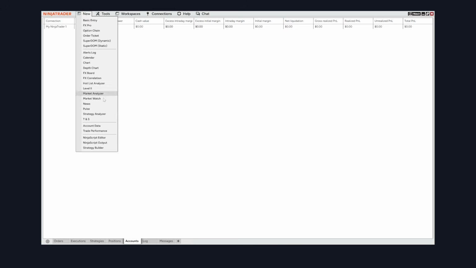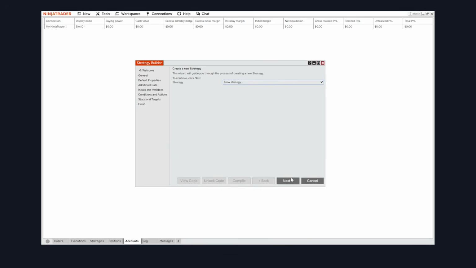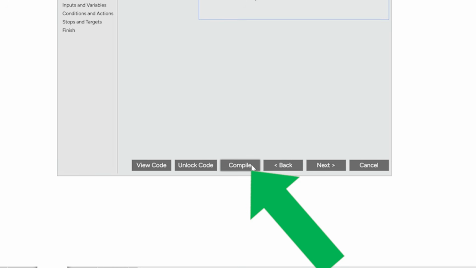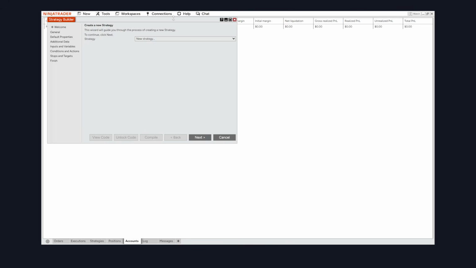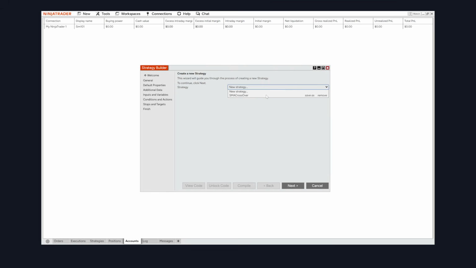Top left, new strategy builder. Give it a name you'll recognize later. I type SMA crossover, and in the description I write fast and slow SMA crossover, so future me knows exactly which one this is. You can click compile. That saves your work and turns it into computer code so it can actually be run. You will see strategy generated successfully, and anytime you want to close the strategy builder and come back later, you just reopen the strategy builder. Anything currently locked for editing shows up right here under continue. You select your strategy and you keep working on it.